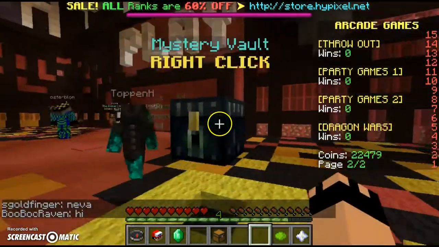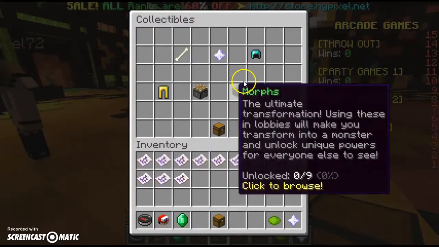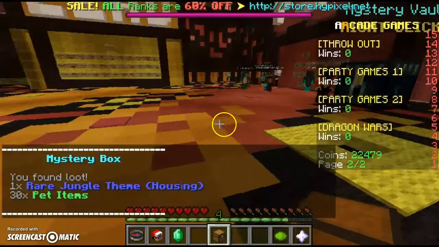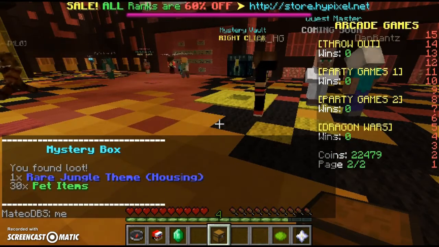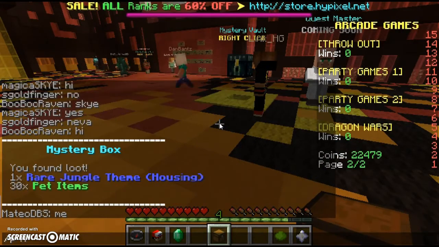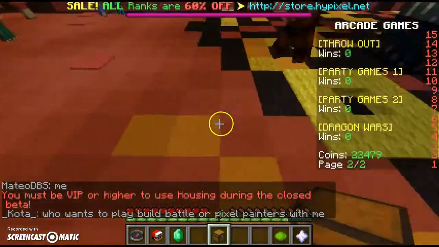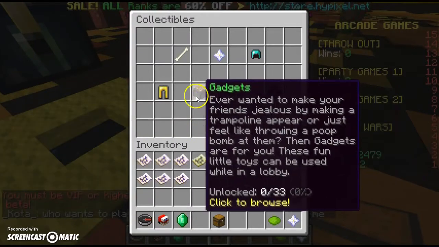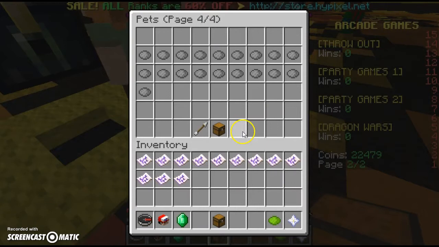I got a hat. I think I got a hat, too. I'm not sure. Common H hat. Wait, let me see. Wait. He found a rare jungle theme house. I got a house! A house? Wait, slash P. Home. Lobby selected. Aww. I can't use it until it comes out. But I got 30 pet things. Page 2. Ah, here. H hat. I got an H hat.